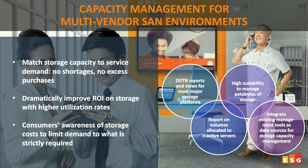Our approach really is to give you a way to manage the capacity of all of your storage infrastructure from one place and help you see how that capacity relates to the capacity of all of the other layers of your application stack. So that's the private cloud, your hypervisors, the network, servers, even physical elements in the data center, heating and cooling. All of those elements can feed data into TrueSight Capacity Optimization. It is not a solution focused solely on storage, but storage is a powerful part of our story.